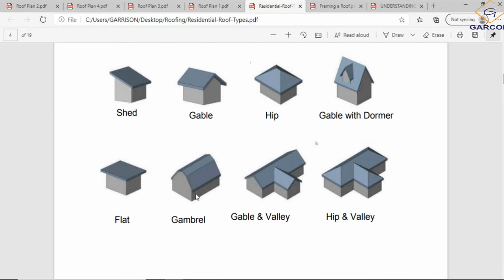It's a gambrel roof. This is a gable with valley, where two roofs meet together, they form what we call a valley. And here is the valley. Right in here would be the valley. So it's gable and valley. And the same thing for the hip roof. When two hip roofs meet each other, we call it a hip and valley. So hip end plus the valley. So what makes this a hip is just this part of the end here. And what makes this a gable is the end here. So gable end, hip end. Right in here is the valley, here is the valley.